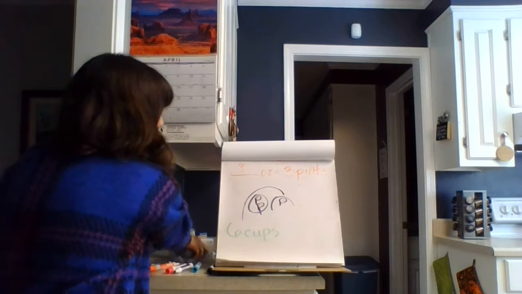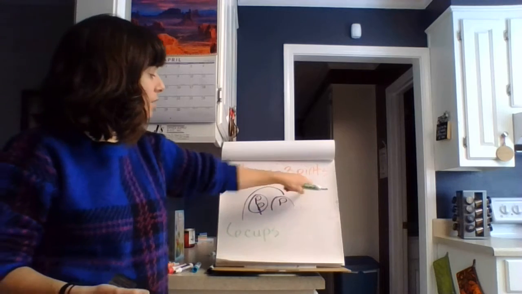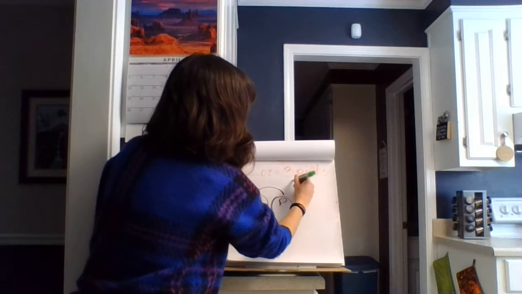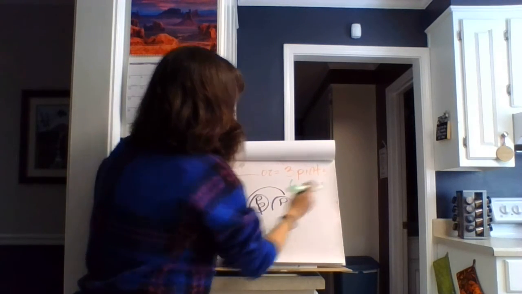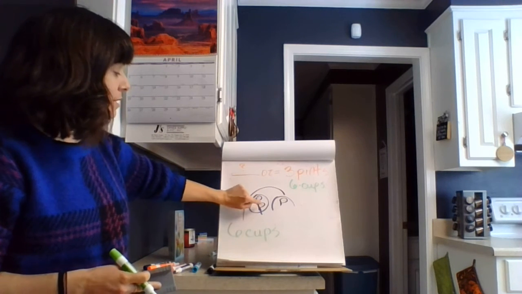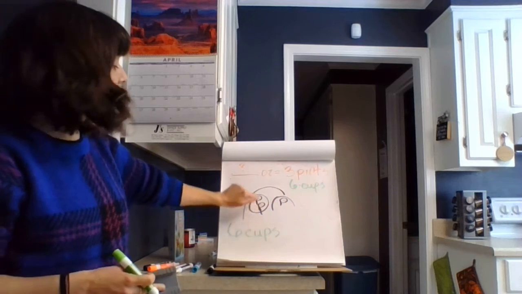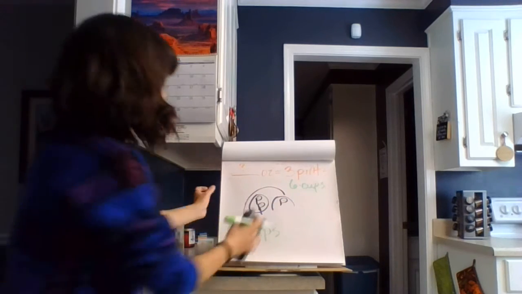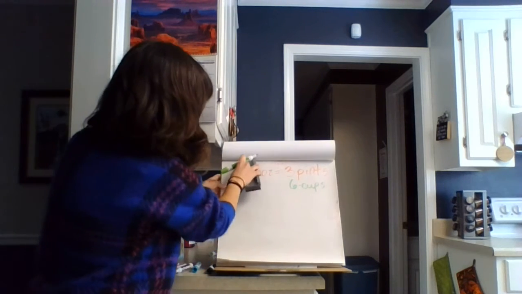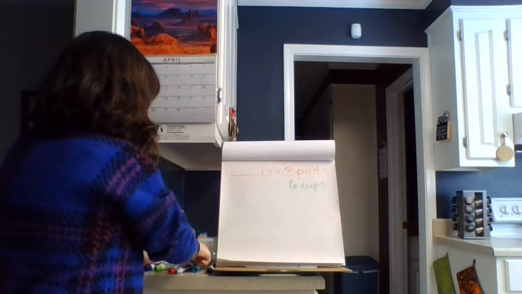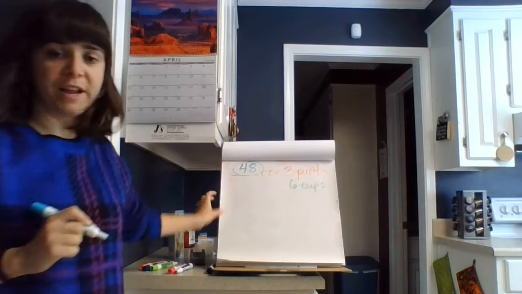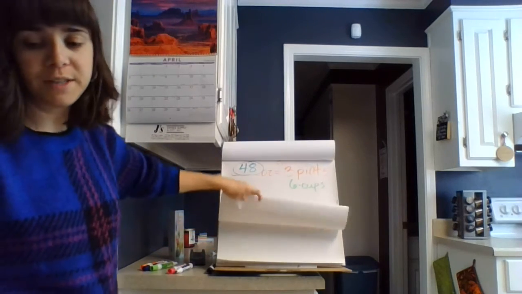Okay, so then I need to decide how many ounces are in those 3 pints, or 3 pints is the same as 6 cups. So I'm just going to actually write this under here. I know that every single cup has 8 ounces, so I could say 8 plus 8 plus 8 plus 8 plus 8 plus 8, or 8 times 6, which is 48 ounces. So in 6 cups, which is the same thing as 3 pints, there are 48 ounces. Okay, 48 fluid ounces.